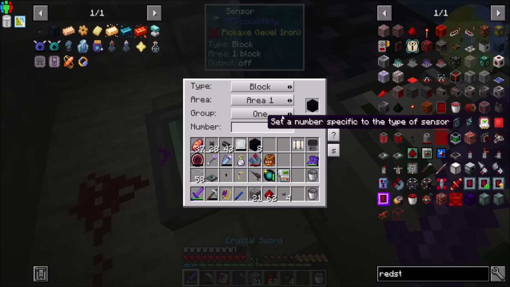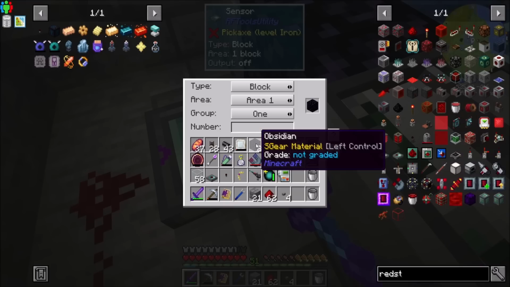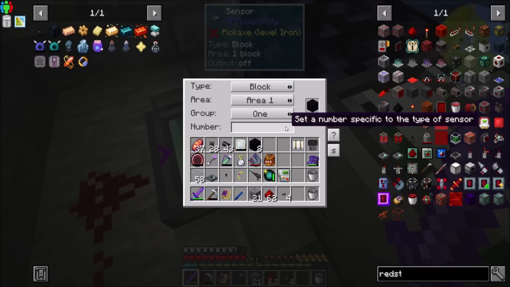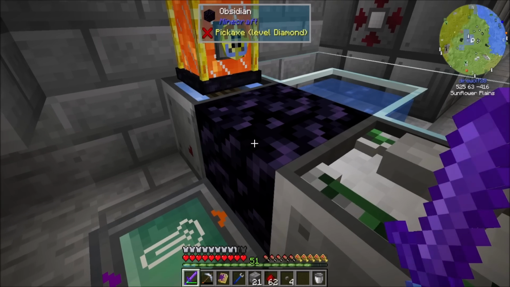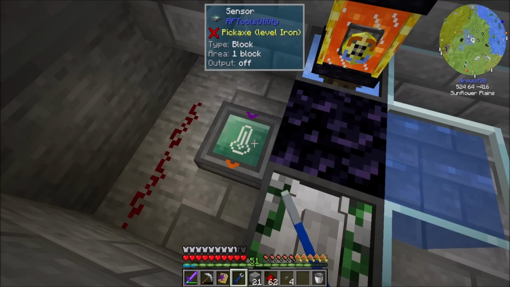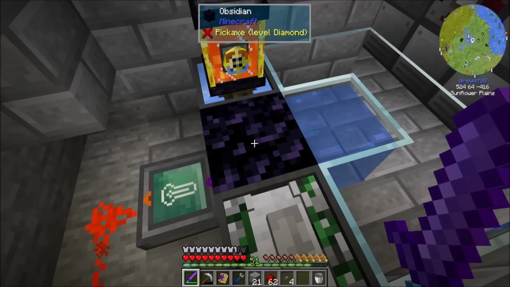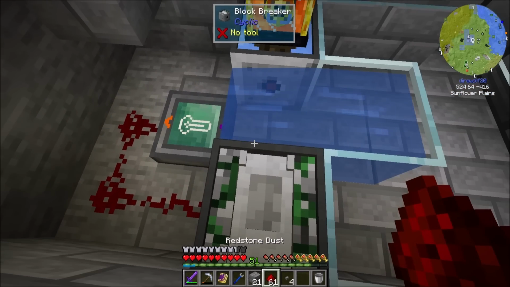Okay, so you should sense Obsidian. Block. Detect if a certain type of block is present. Area 1, group 1, number. I don't think we need to set a number for this, right? So, hey, there's Obsidian there. You should be emitting a redstone signal right now. Just, you know, if you didn't know that already, that should be the case. Oh, yeah, no, it was facing the wrong way. That's why. Cool. So now... Sweet. Okay, so that's a thing.